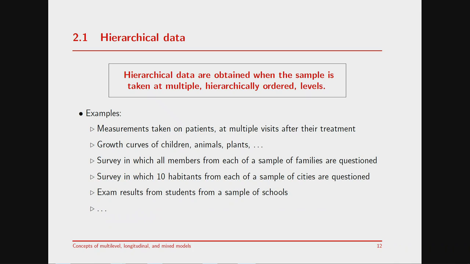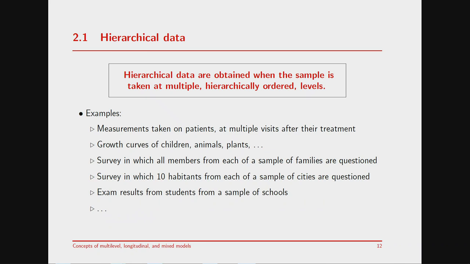So there are many questions you might want to address, but they all have to do with how people evolve over time. So in longitudinal data sets, this time dimension is crucial. And why am I emphasizing it so much? Because of that time dimension, longitudinal data are much more difficult to analyze, because we will usually have to come up with a parametric model that can model that evolution over time. You will have to come up with almost a mathematical relationship between your outcome and time.